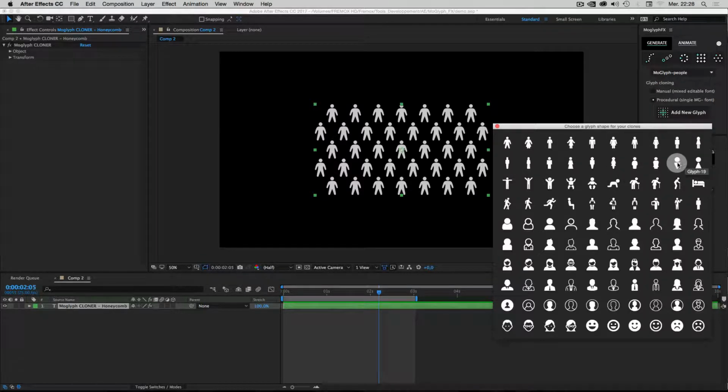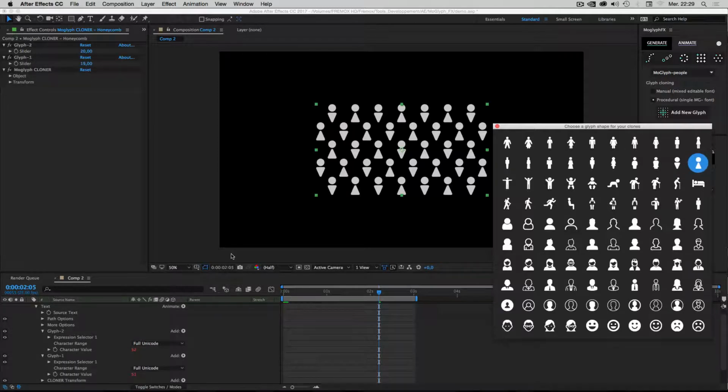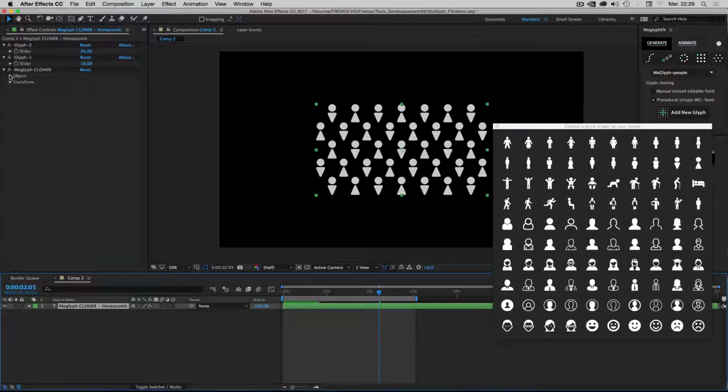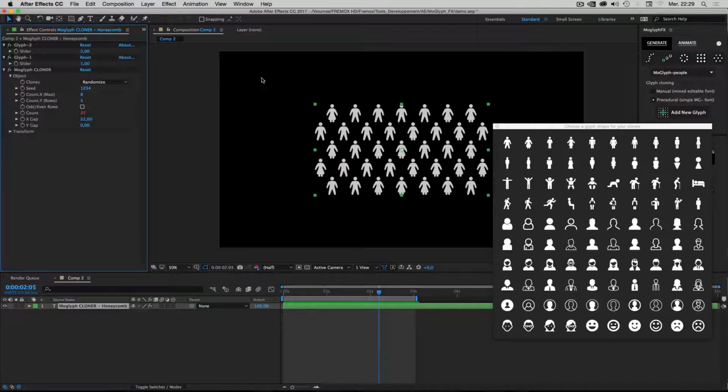So for instance, I will go for the minimalist stylish one here for the man, and this one for the woman. I can again choose not to iterate them perfectly, but to have a randomized arrangement of them, which is pretty cool. If I do not want this particular design, I can still change the number here in the glyph sliders, and I have now an alternate way of displaying this one and this one.